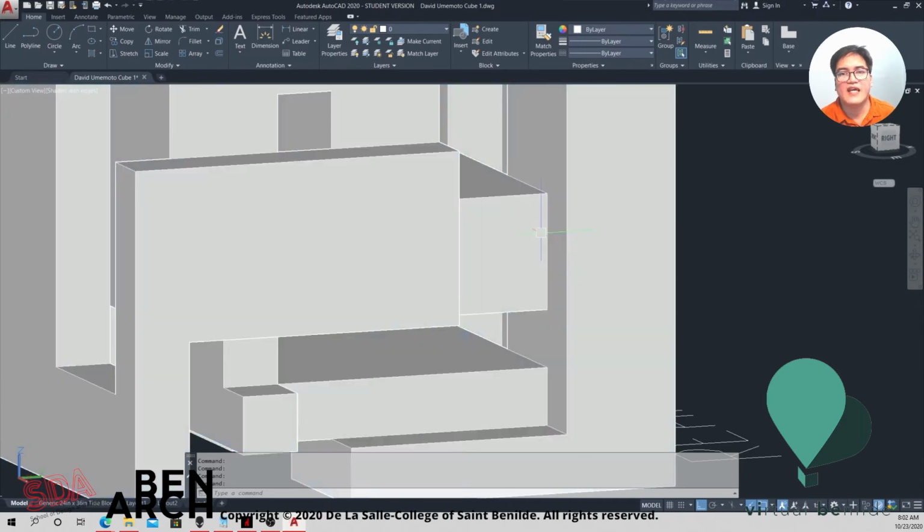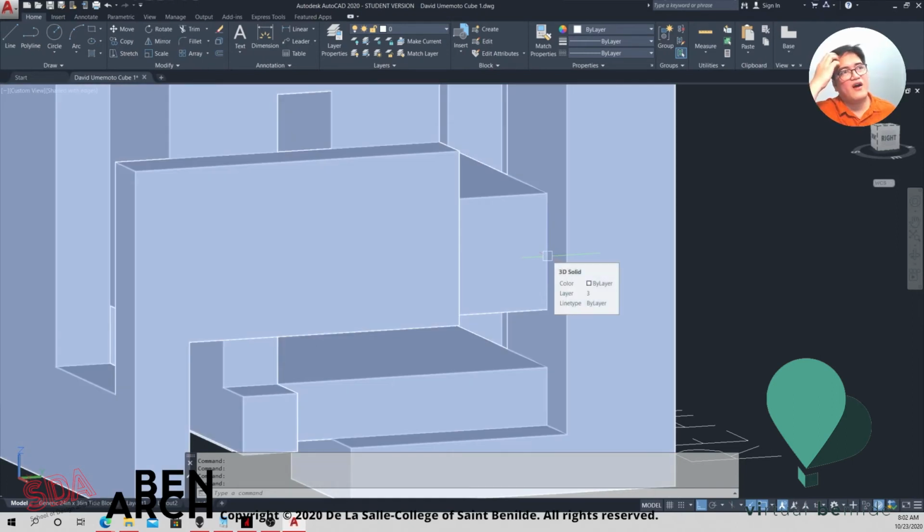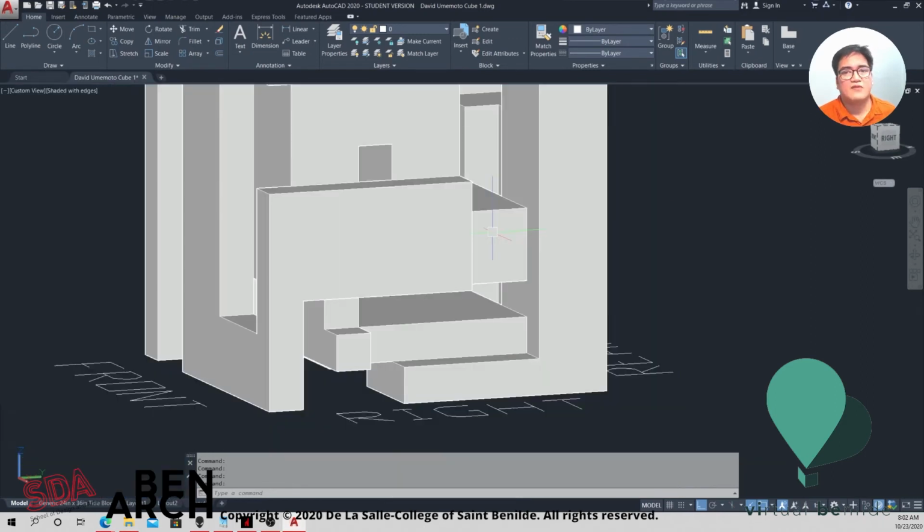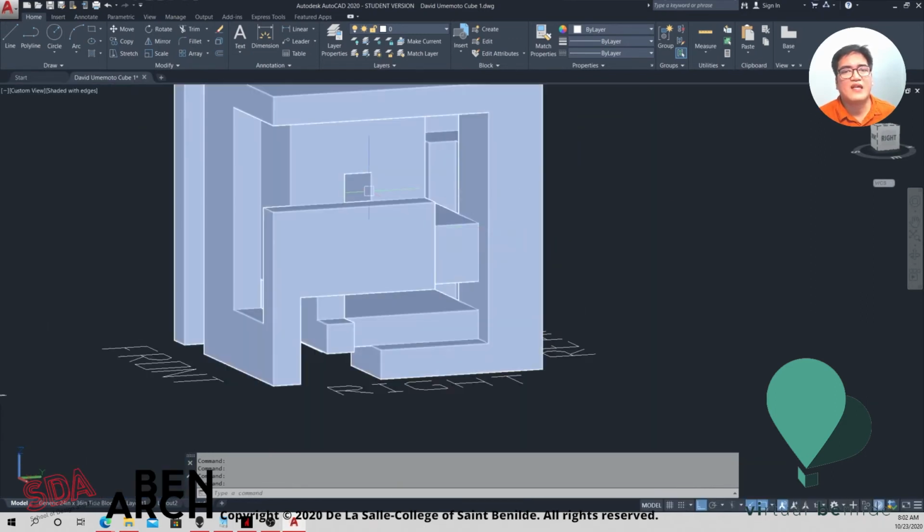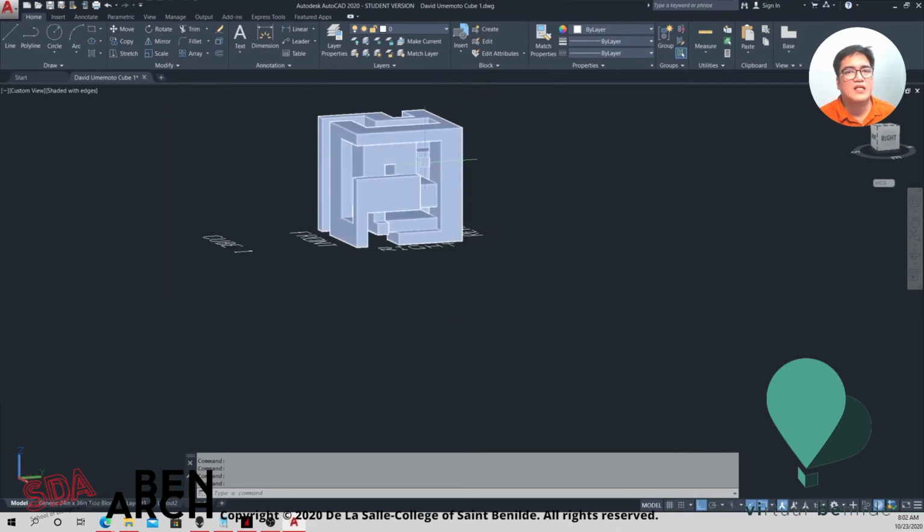And then that's where you will be creating the second level.